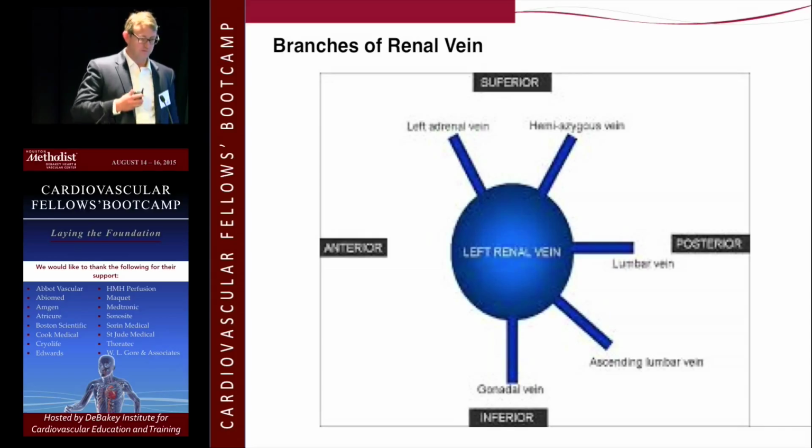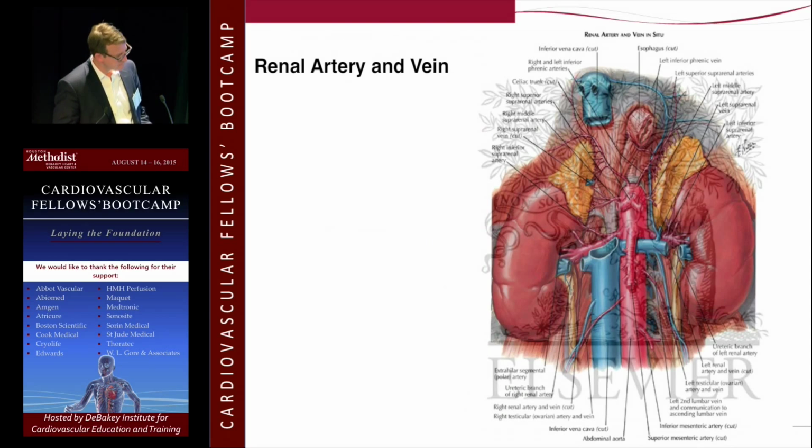So the left renal vein is really the doorway to both the pararenal aorta as well as the origins of the left and right renal arteries. And the key veins, it's not quite as big as I'd like here. You see here, on the underside of the left renal vein is a gonadal vein. On the top side is an adrenal vein. And then posterior to the renal vein, you can't really see it on this schematic, is a lumbar vein, or a lumborenal vein, which drains into the backside of the left renal vein. So the management there is really key.